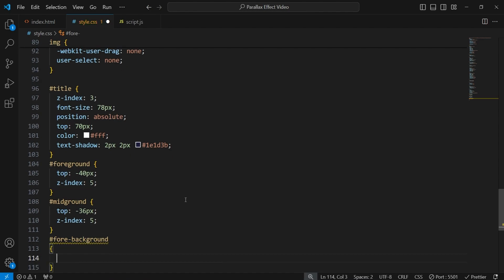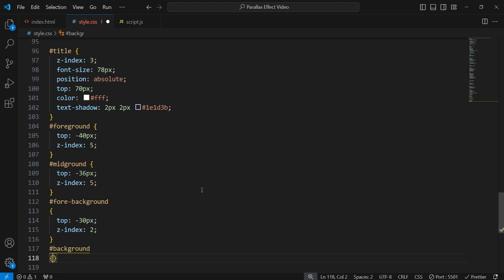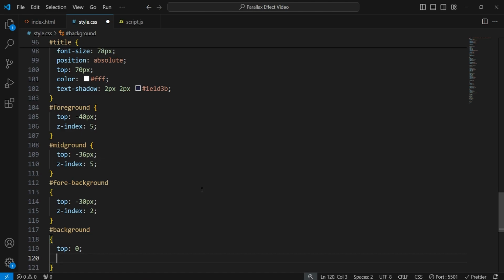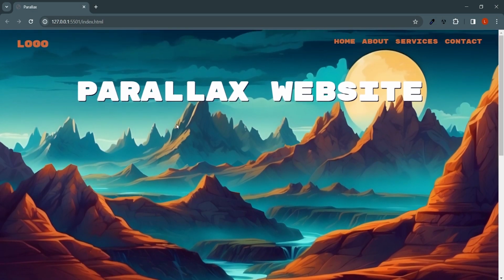As for the background, also offset it a little bit, and the Z index of 2. And as for the background, we don't have to offset it. We set its top position to 0 because it has to start on the top of the page. And the Z index is going to be 1 for this one. Alright, also make sure those IDs are checked so that you don't make any mistakes. And if we come back here, then you can see here is our background. It's quite nice, they are all in place. And now all we need to do is make them move.